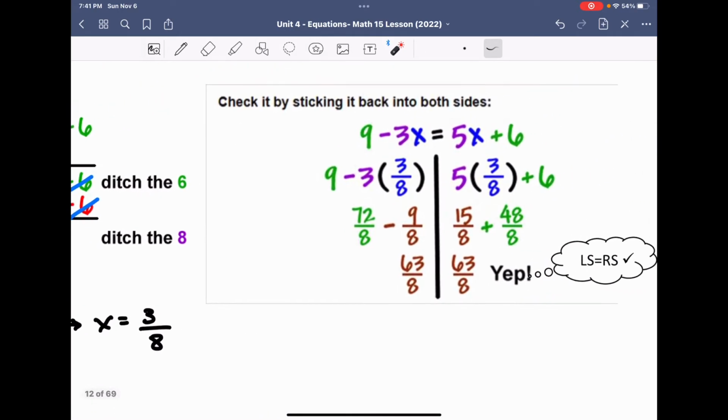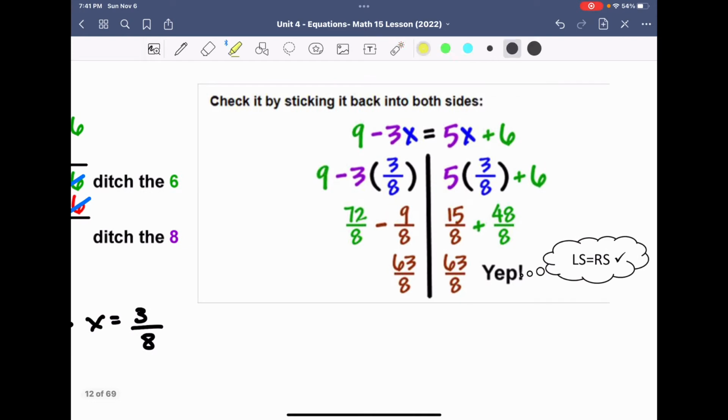All right, now to check our understanding, or check that we get the right variable here, we plug it back in for both sides in brackets. So we substitute our x back in on both sides. When we substitute x on both sides, we can verify that both sides are equal. And if the left-hand side does not equal the right-hand side at the end of this, we know that when we solve for x, we did some sort of operation wrong, or it's just not a solution to the equation.